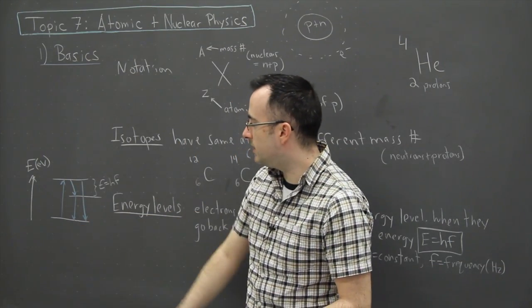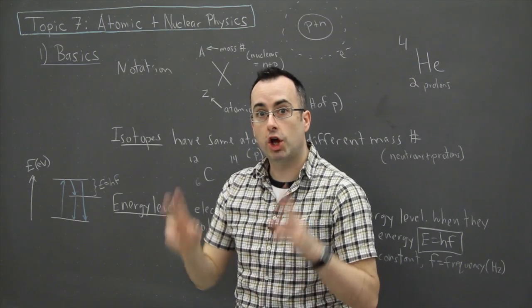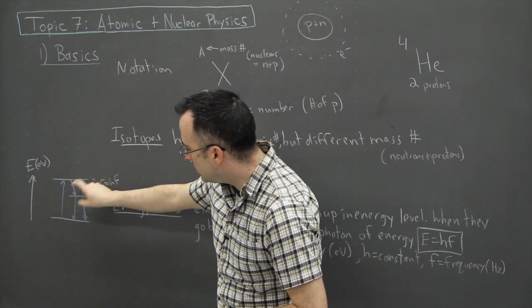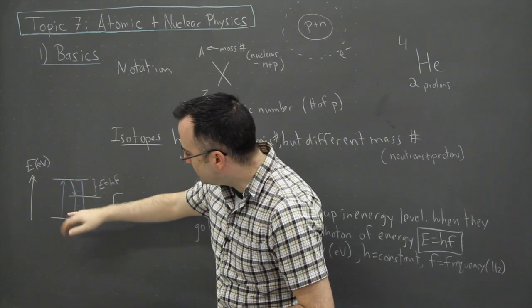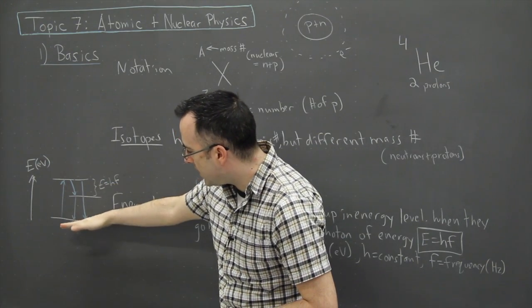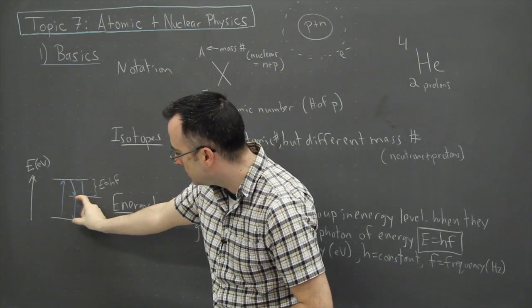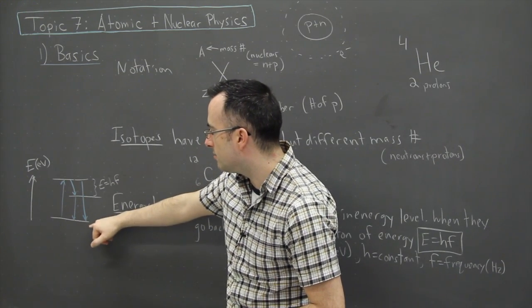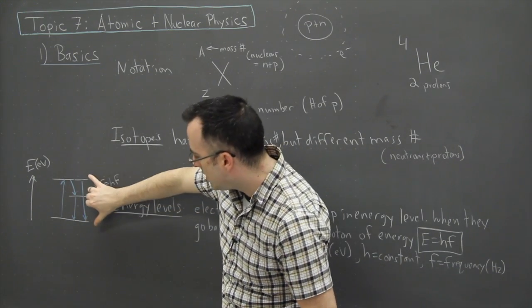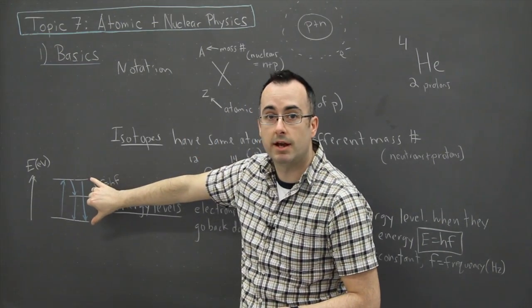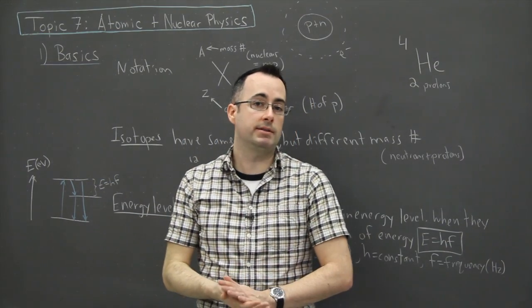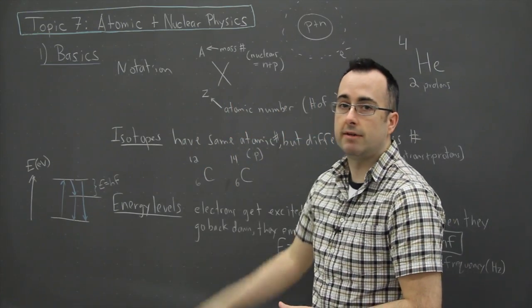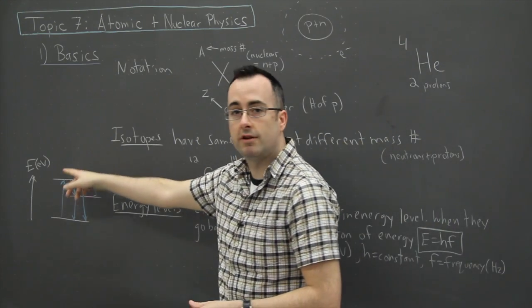So that one right there tells you about these energies, and it tells you then what color that is. So that explains then what colors of light are possible. In the orientation that I've shown you here, I would actually have three different colors of light being emitted. I'd have some from here to here—that's one energy level. I'd have some that hung out here and then dropped back down, so I'd have that color of light as well. Sometimes it might be possible to go from the top right down to the bottom and skip the middle step, so I'd have that E equals hf. You see how that works? Hopefully that's clear for you, that we can have different energy levels.